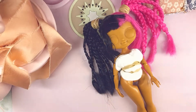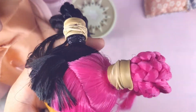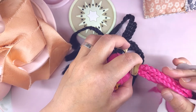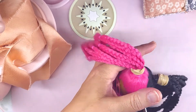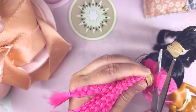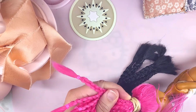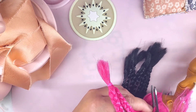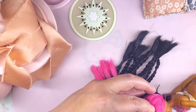Okay, light on. Let's get started removing her hair. I wrapped some rubber bands around the braids because I want to kind of keep these. I don't know if that's hoardery or not, but I think what I'm gonna do is get under there. This is a messy process, so if you are expecting this to go smoothly, we could try, but I have a sneaky suspicion that it's a little elbow grease because it's been that way for other dolls too. Watch your fingers.